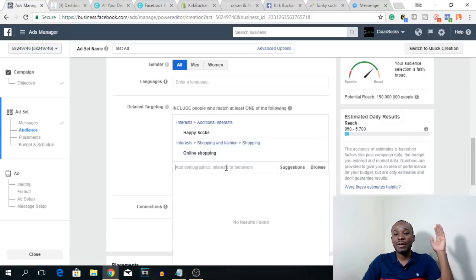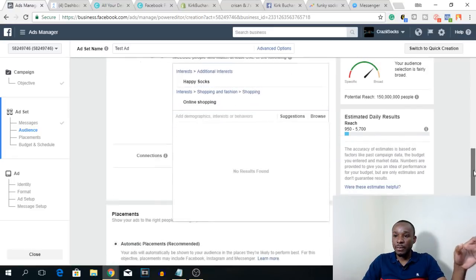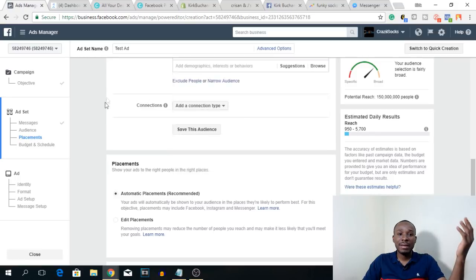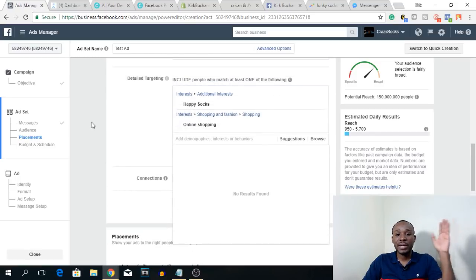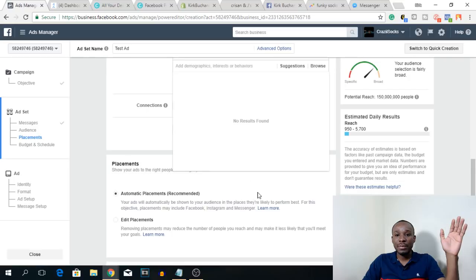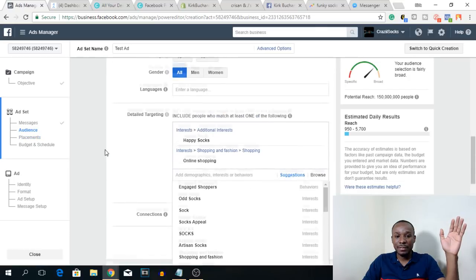You can add varying interests based on what you think is important for the product that you're promoting. So you have to do a little bit of thinking. That's not something I can actually show you. Every product is different, and that is where the detailed targeting gets a little bit different. Alright, so connection type. Let me just click off here.